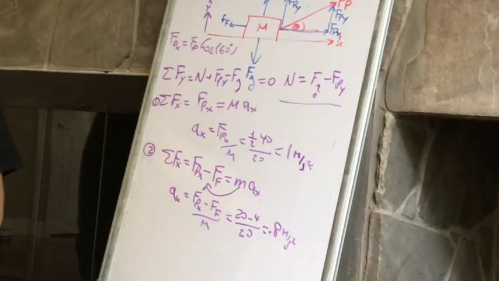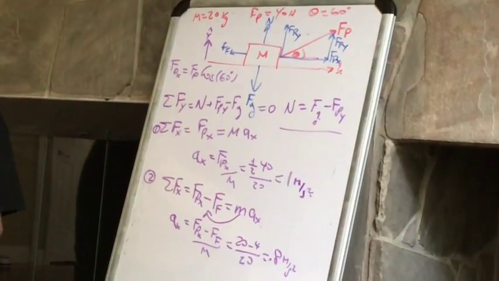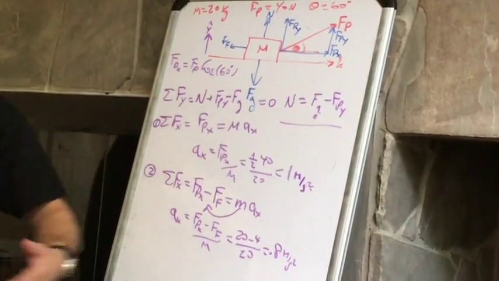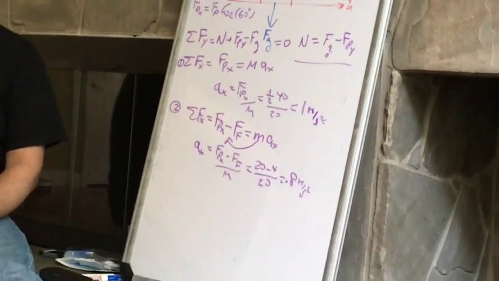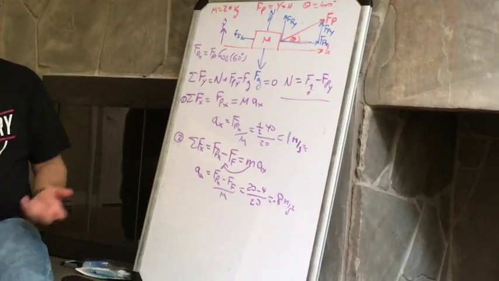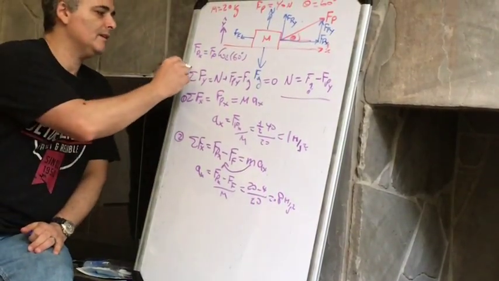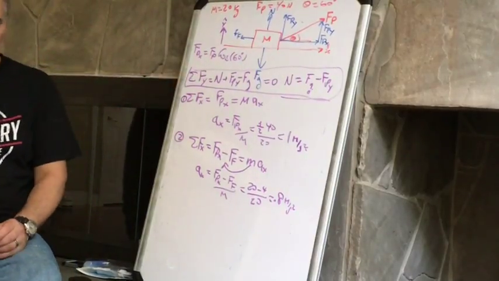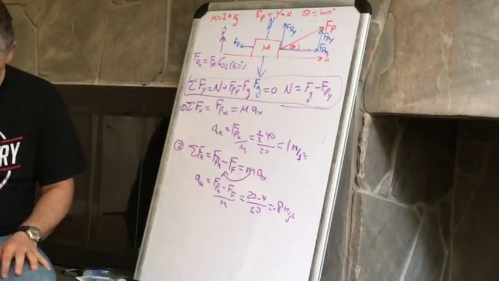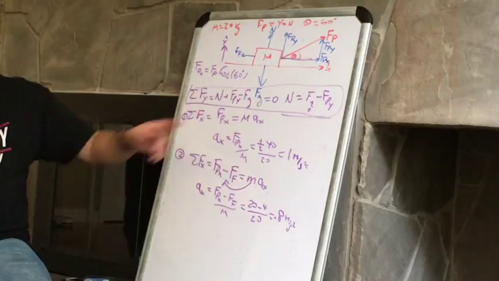It makes sense, right? Whenever you do these kinds of problems, look at the answer and ask yourself, does it make sense? Because if this was a bigger number, we'd be like, wait a second, adding friction, I shouldn't get more acceleration. Okay, that's it. I don't think it's a very hard problem. You don't necessarily have to write this part down to answer the requested question. But if I were to, God forbid, ask what's the coefficient of friction, then you need that step.